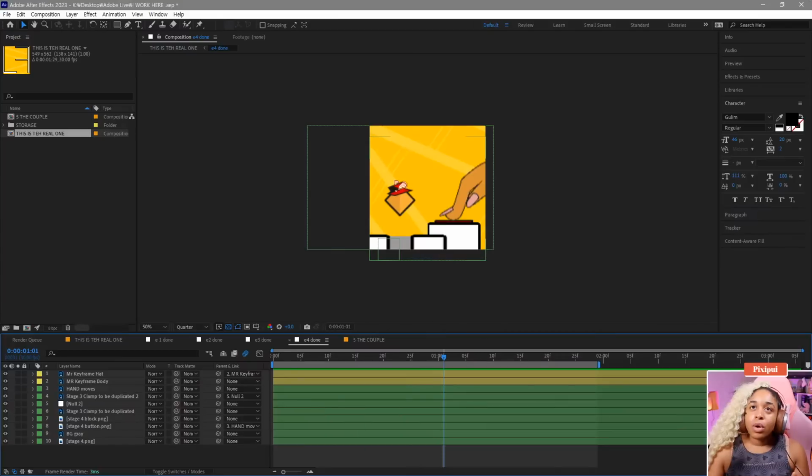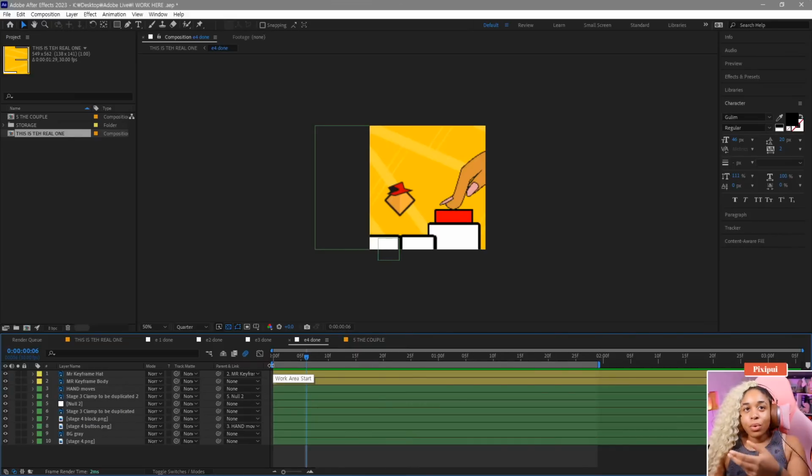If you only want the animation to loop, just above where our blue scrubber is, grab the work area end and click and drag. That way you can cut when you want the animation to play, and you don't have to play the whole thing just to see the video.